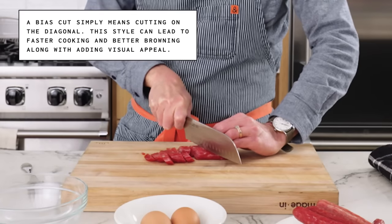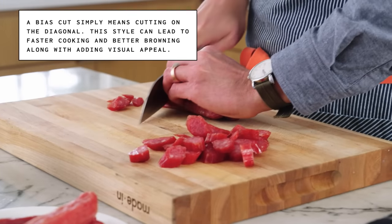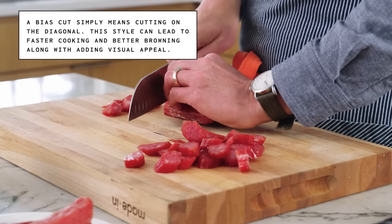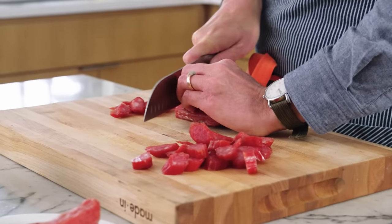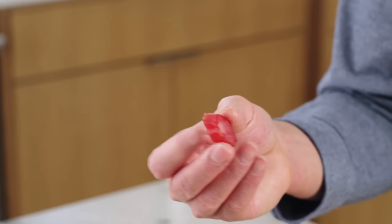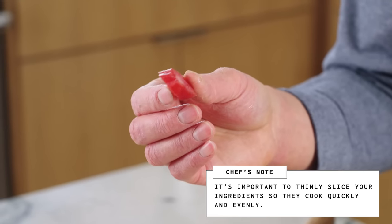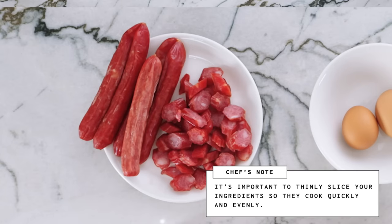Now you can see I'm just cutting it on a bias. Why am I cutting it on a bias? I just like how it looks. Creates a touch more surface area, so it caramelizes a little bit more in the wok. So you see, we want relatively thin spheres. We don't want them too big or they're gonna take a little bit longer to cook in the wok. And that's gonna be our lap chang.